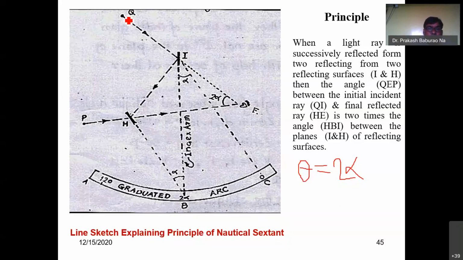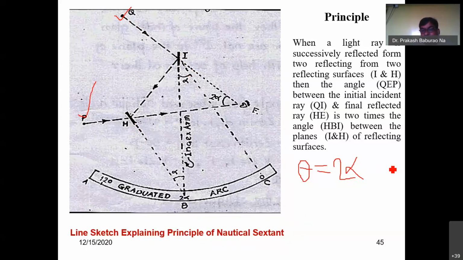Suppose point P and point Q are located on the shore side, and our aim is to measure the angle from the boat. When you are bisecting points P and Q, you keep the leveling stop over P on the shore side, and you bisect point P, where you receive the image over the half part of the horizon glass, that is, on the unsilvered part. Then you bisect the instrument, that is, the leveling stop over station Q, by moving this index arm so that the image of Q is also reflected on the horizon glass, but now on the silvered part, that is, the lowermost part of the horizon glass.